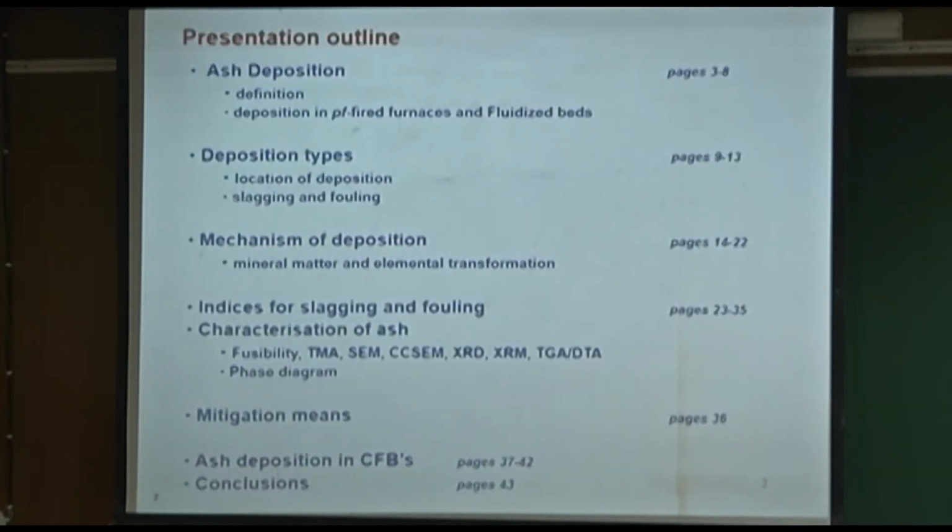So my presentation outline in here is about the ash deposition: how I am defining it, or rather how it is defined, what the types of deposition are, where it happens, what the mechanisms are, whether there are any indices that you can predict from standard ash analysis, and how you can mitigate it.